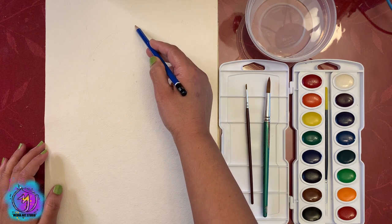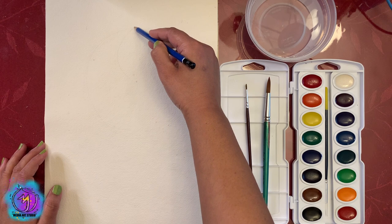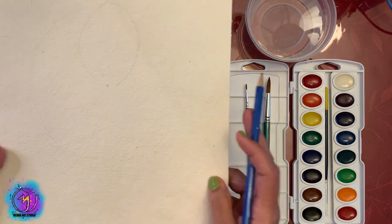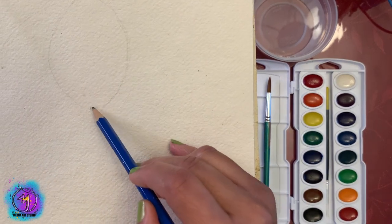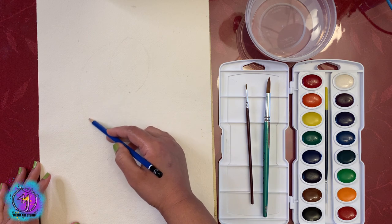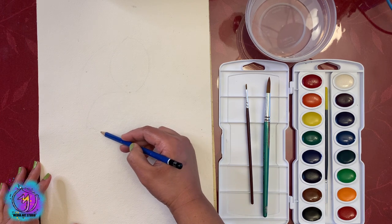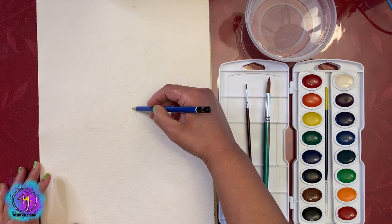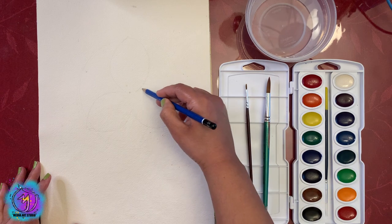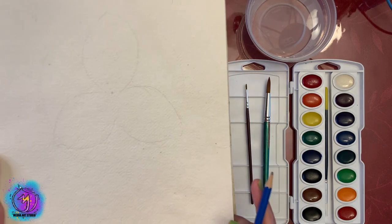We are going to start by drawing 3 petals that have to meet at the center. Like this. So the center of the petal would always be this dot. So we are going to draw 3 petals like that. Here you have 3 petals. Okay.